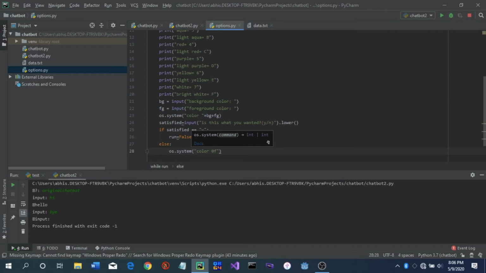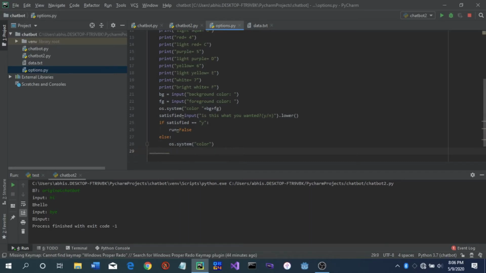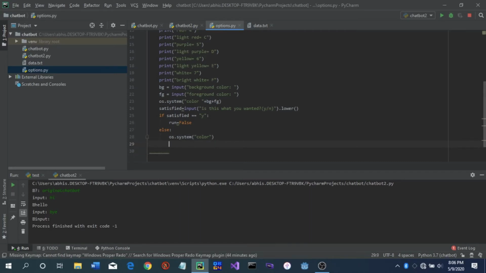Oh no. Okay, apparently if we just print color, it should just reset it to the color when command.exe started, right? That's a shortcut over there, so we don't have to type that. Maybe if they had some other color, it'll go to that.